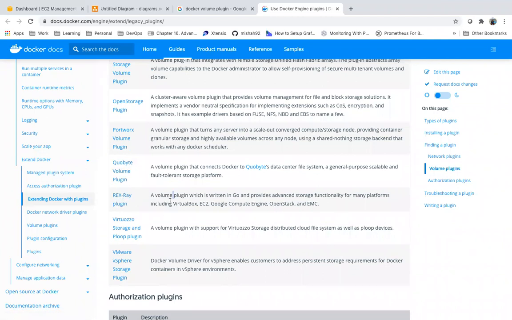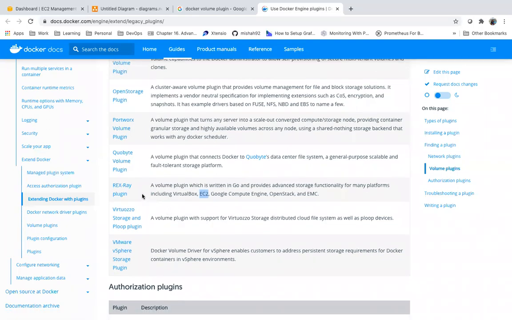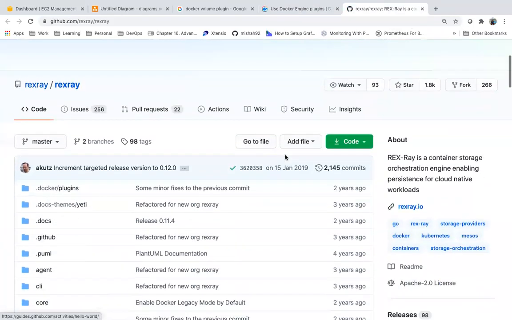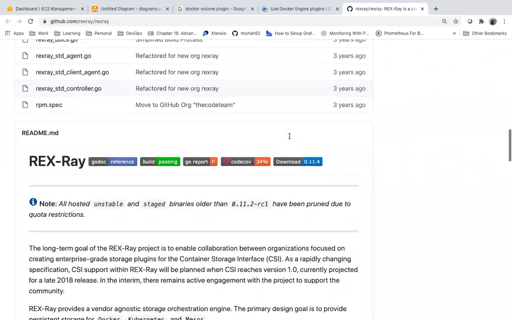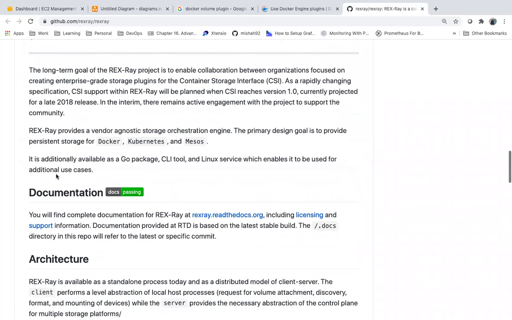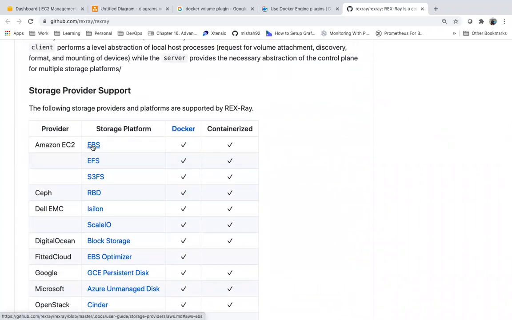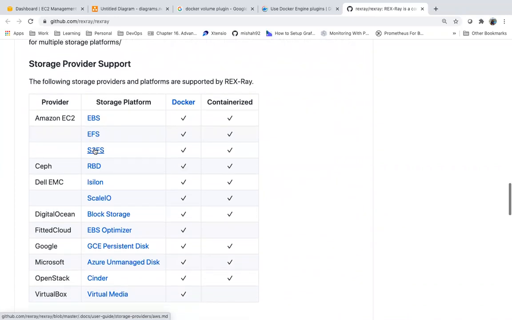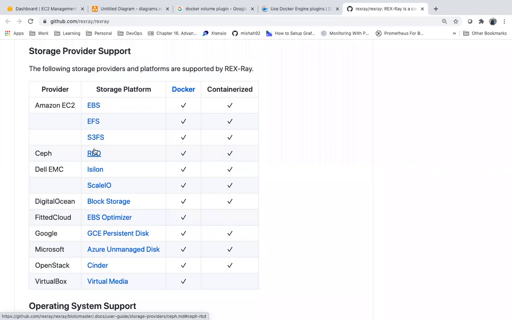If you see, there is a plugin called REX-Ray plugin. If I use this one, I can mount with AWS related storages. I can use it to create and attach EBS volumes to the containers. It supports EC2. Inside that there are again some plugins, EC2 plugin, S3 plugin. If you see, I opened the official GitHub of the REX-Ray driver. We can use the EBS plugin or EFS plugin or S3 plugin so that we can mount with these storages.